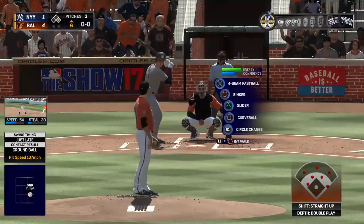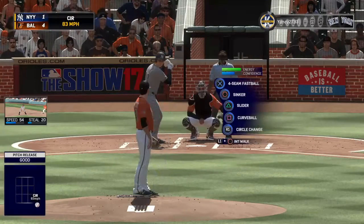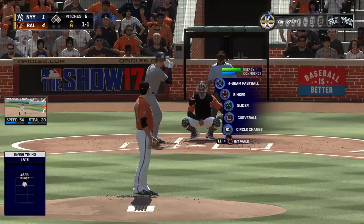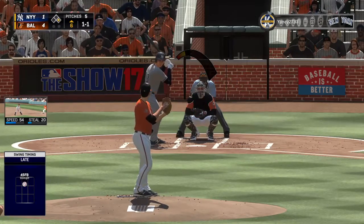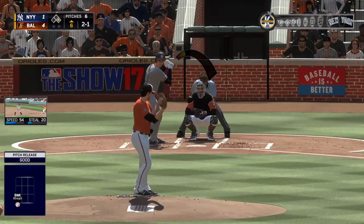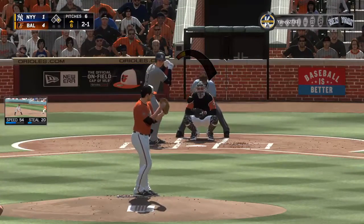The left-handed power bat of Greg Bird digs in now. 0 for 2 here to start the afternoon. And a ball 1-0. Well, with the leadoff man getting on right there, Matt, they are falling so far behind. They have to capitalize. They have to get some runs to get back in this thing. Sneaks a fastball by him at the letters. It's 1-1. Checks his swing here, but he does so in time. Now a move over to first, and the runner back. Hits are even right now at 5 aside.